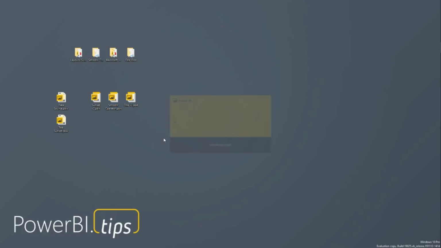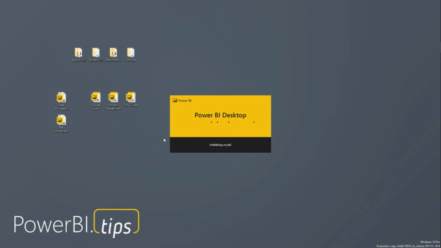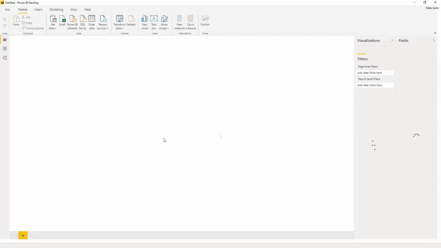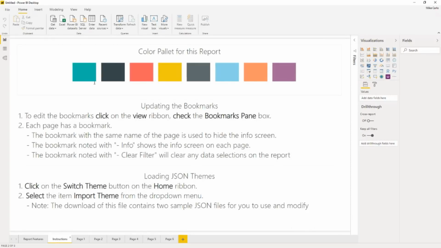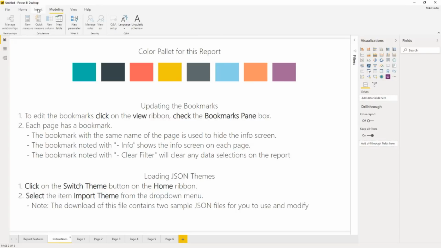So here's another smooth operator layout, and we can look at how this one's being built. So we'll use the same process here. We're going to open up this report. Here we go. Now this one has some additional instructions with it. So with these layouts, they kind of come with instructions. Here's the color palette for this report. And for this one, I believe we can actually adjust.